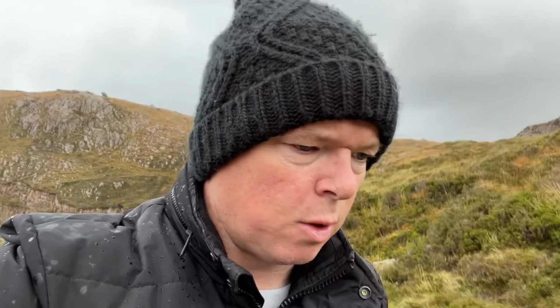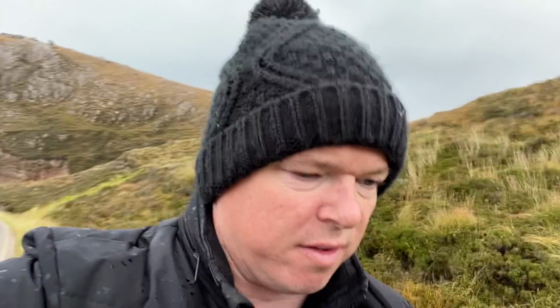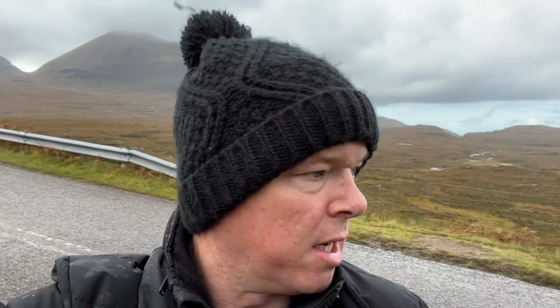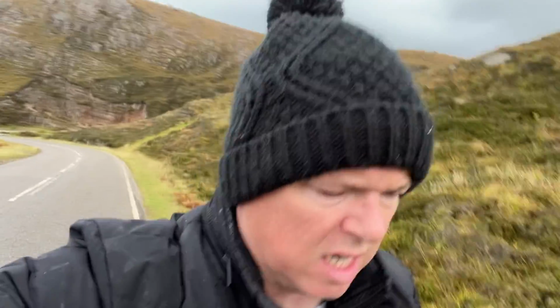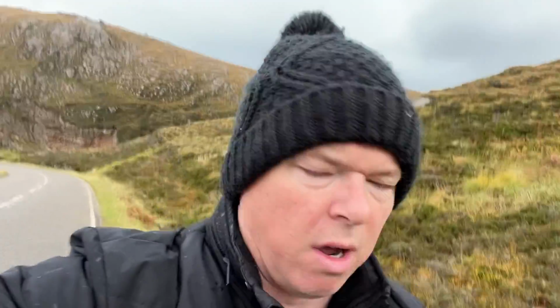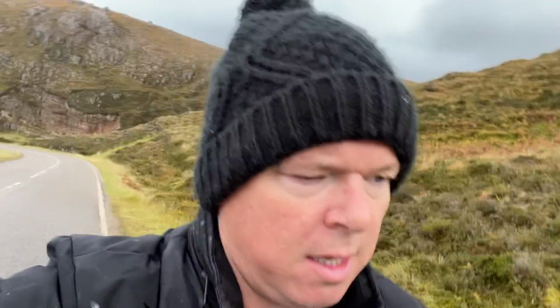Just done the Wailing Widow Falls. How stunning is that? I've left Emma down there and I'm going to walk up and get the van. Everywhere you look at the minute, the scenery is ridiculous. And even though it's only down there, I think I can taste blood because I'm not fit. I'm only joking. So Emma's going to sit there and wait.